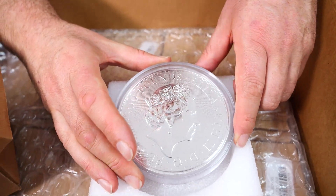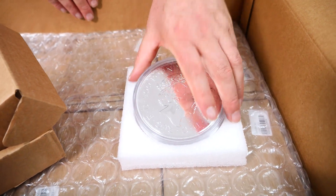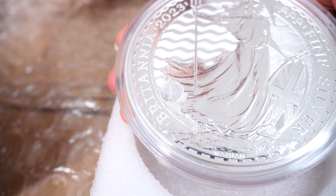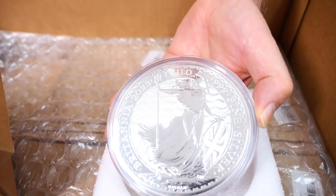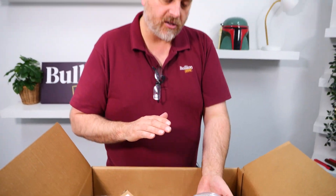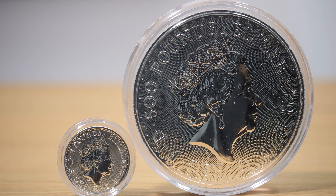I absolutely love some of the security features for the Britannia normally, but then to have it blown up on a bigger planchette — if you flip it back over you'll see there's the trident and the lock that kind of shift around as you move it. We've got the wavy lines in the background there. It really does show up nice on a larger planchette. Despite all the criticisms I lay at the Royal Mint's feet, you cannot criticize them for their security details — they are second to none. Am I allowed to compare it to a totally unnamed other mint in the world that just files off one of the reeded edges? They go a bit further than said other not-named mint.